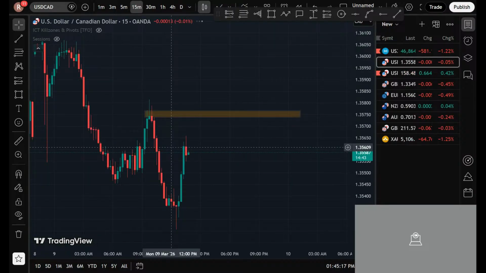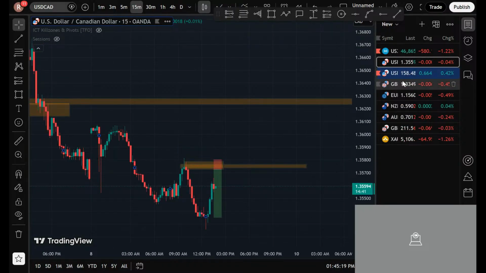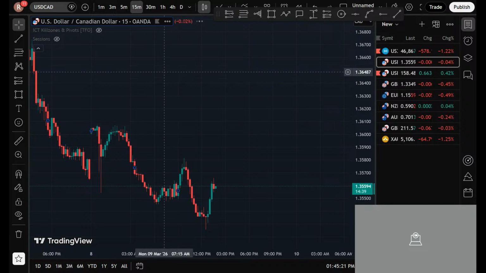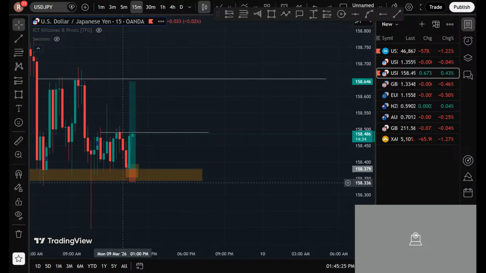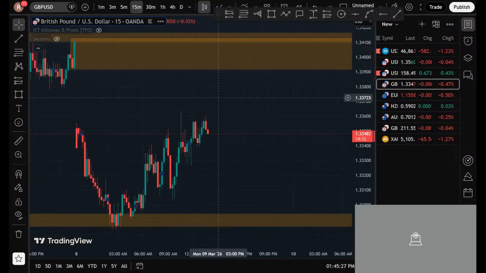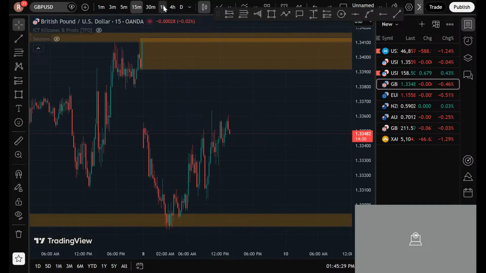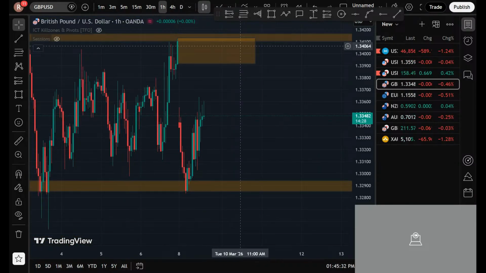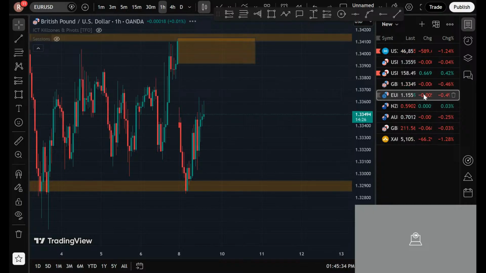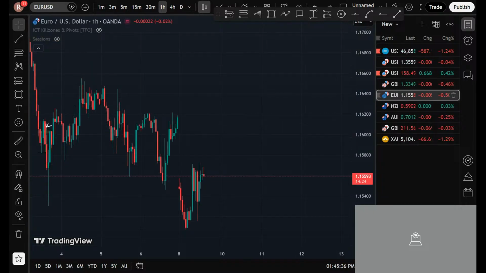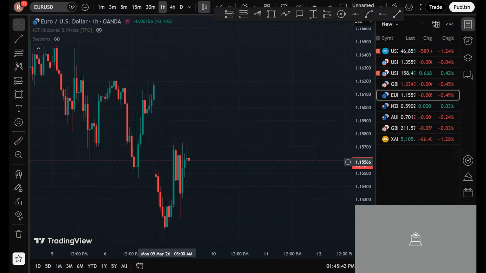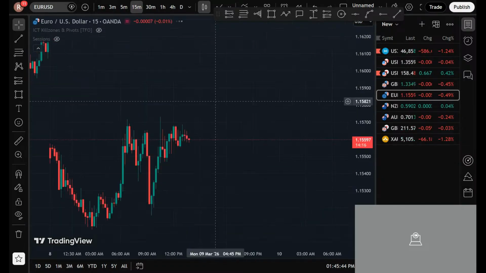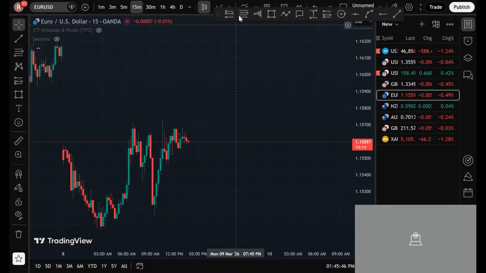Actually, this trade looks so doubtful to me. US 30 now, this trade was solid. USDJPY, but it hit our take profit. Actually, we just want to see sellers. Like, this should just be slowing down into my area. Like, this should come in very slow. Know what I mean?